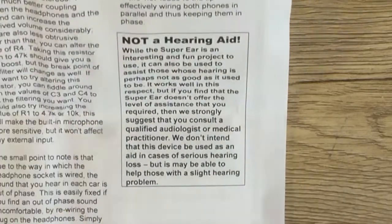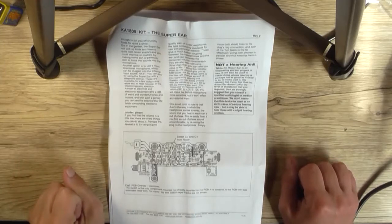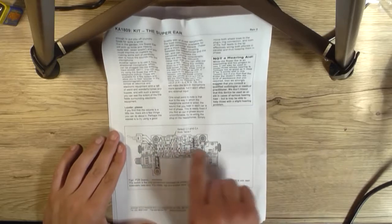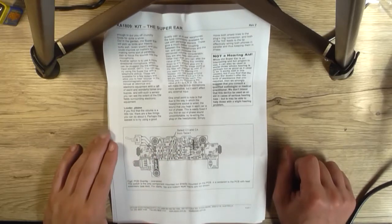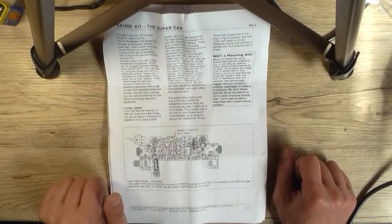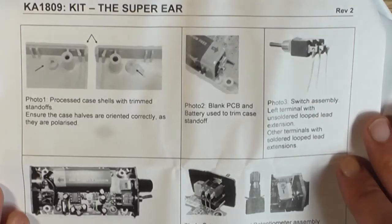Yeah, whatever. Now anyway, they say the construction time on this is around about 2 hours, so we'll soon find out. It's fairly straightforward. Here's the diagram for the overlay for the parts. As I say, we have to fiddle with the values of C3 and C4 to get the filtering that you want using that table on the previous page. So it's really up to you what frequencies you want to boost. So on the last page there is a few things to concern ourselves with when we do the final construction.